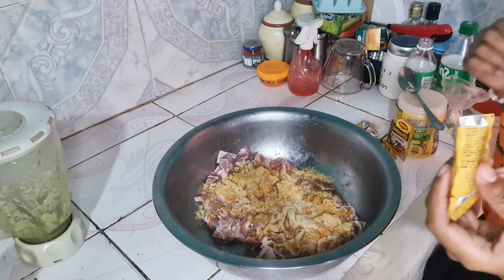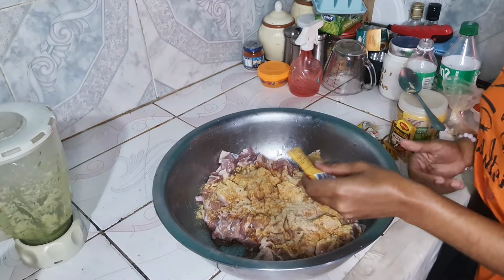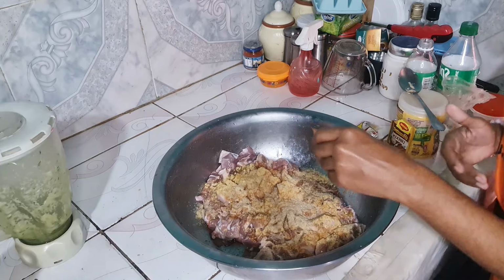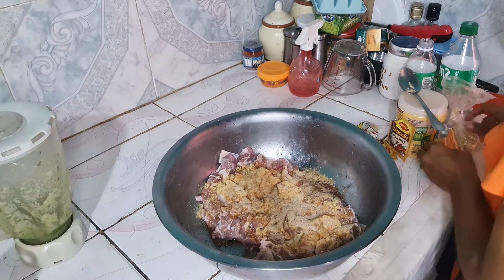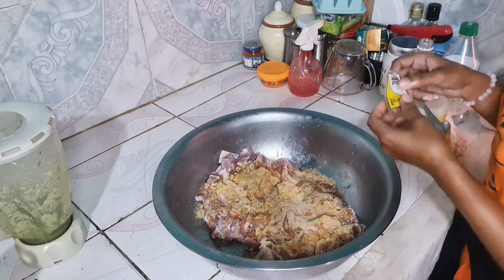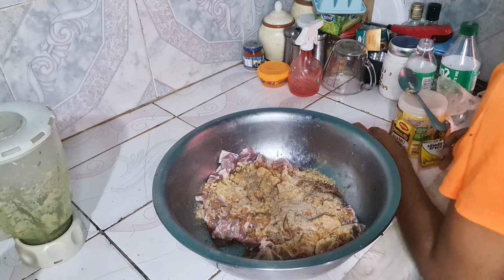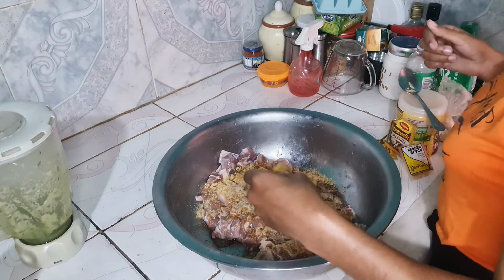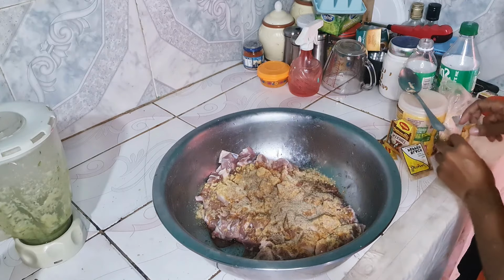Alright, so a lot of people don't know about this. I would have mentioned it in my previous videos, but if you're new, you may not know. I do like to add some jerk seasoning to my curry, because it adds that tinge of spice that's really, really good in it. And then just some black pepper. I'm also going to be using some ginger seasoning as well, because I didn't get to buy actual ginger, so that's what I'm using.